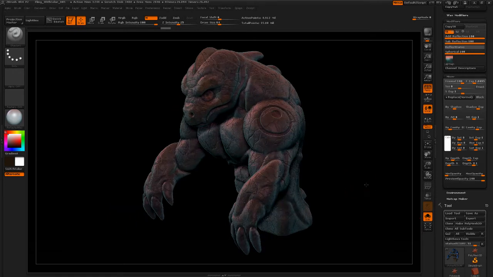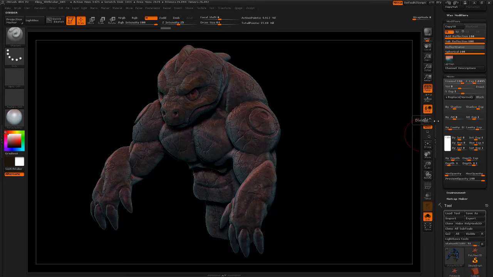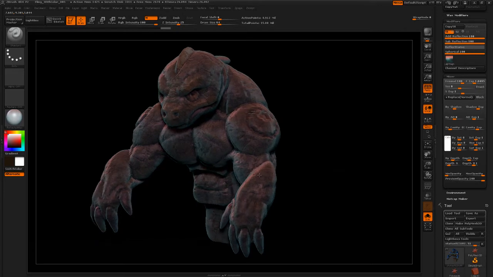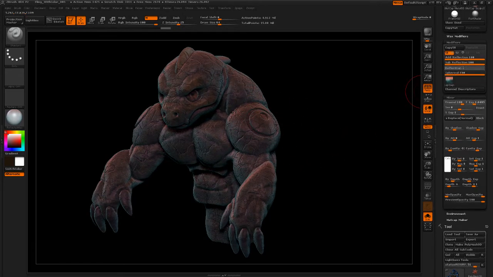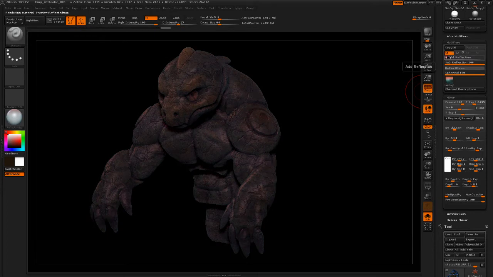So let's keep looking at some of the options. Now that we've got some cool look going on here, we might want to take a look at the first slot that's got the reflection on it, and let's take a look at the add reflection. We can turn that thing all the way down, so we're taking the reflection out.